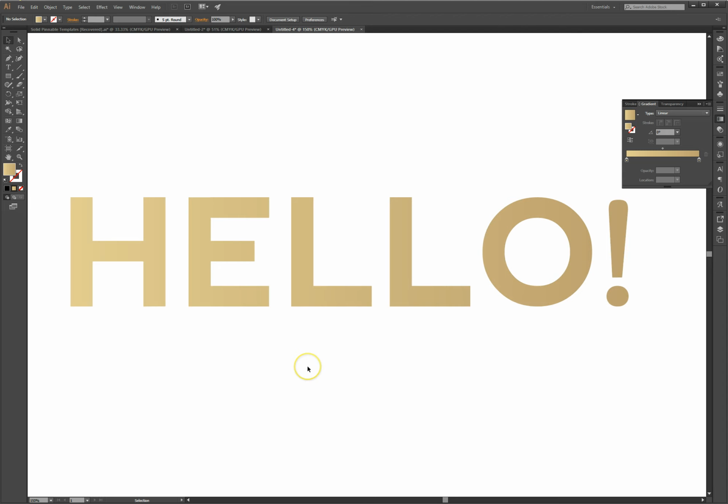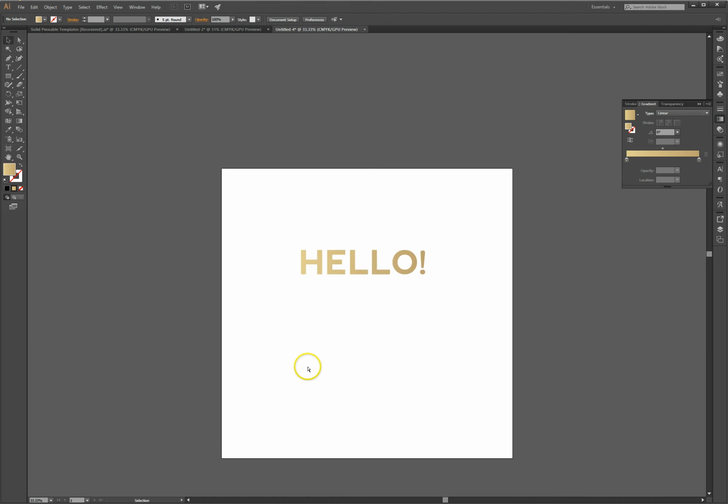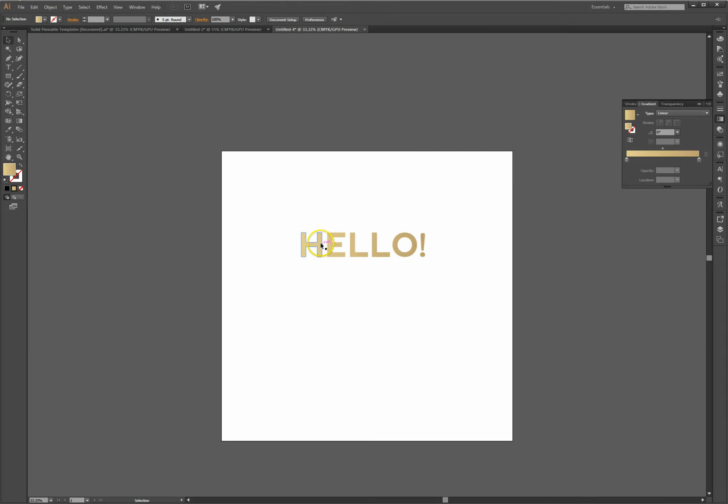Okay, so let me zoom out. Now, how exactly did I get these colors? That's what I want to wrap up this quick tutorial with. So literally what I did is pull an image of something that is metallic, and I pulled out those colors. I would select them and then just find the formula that I like best. So let me show you how I do this.